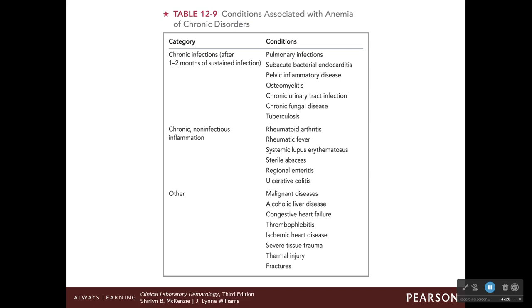Other things, malignant diseases. Why would malignant diseases cause us a problem? What does malignant mean? Spreads, right? So a lot of times malignant diseases that we think about are usually like certain leukemias. Those are the ones that usually cause us to have anemia. The reason is because our bone marrow loses its mind and starts making one particular white cell, and so it stops making any kind of red cells or platelets even. And so you start seeing patients that have huge white counts, but they're anemic because of this.